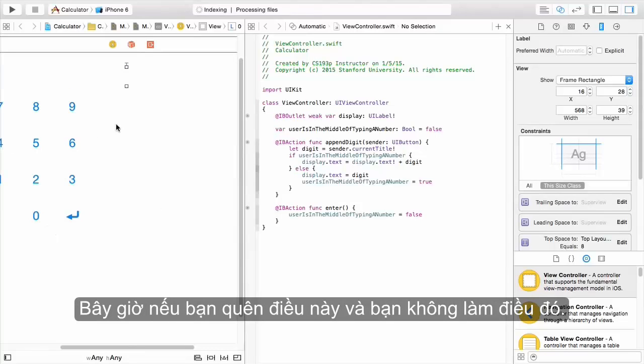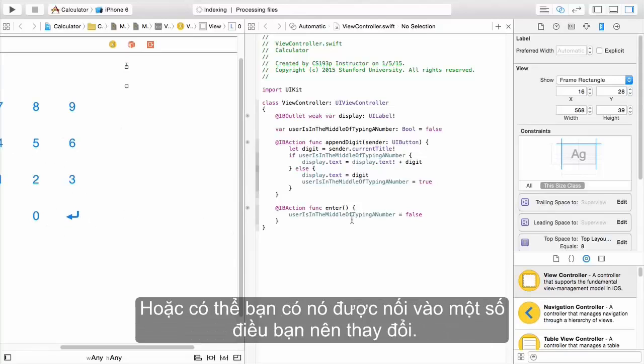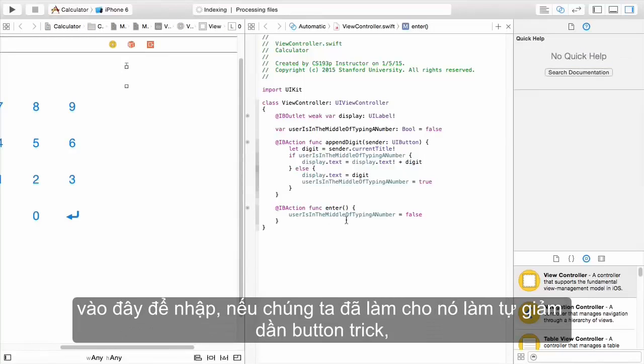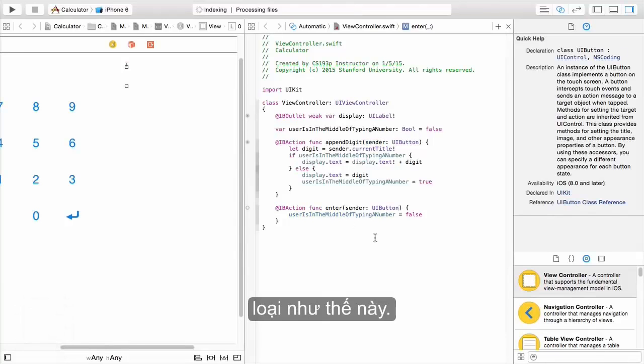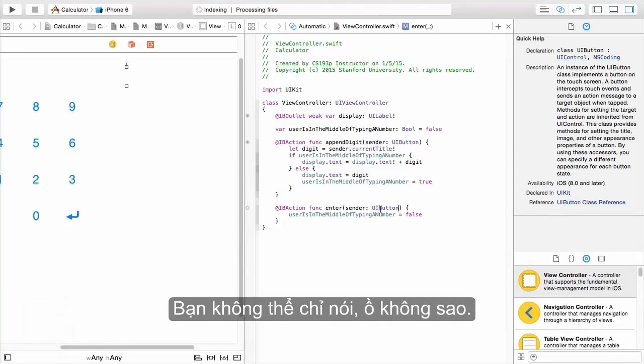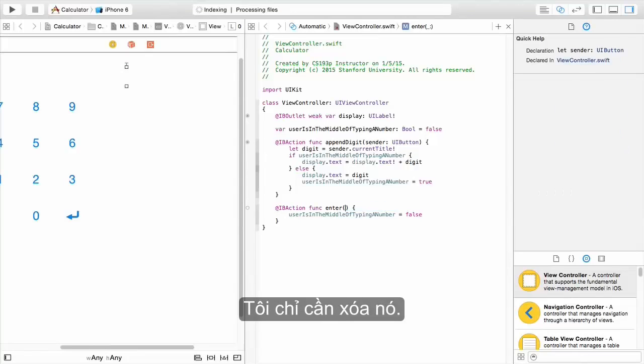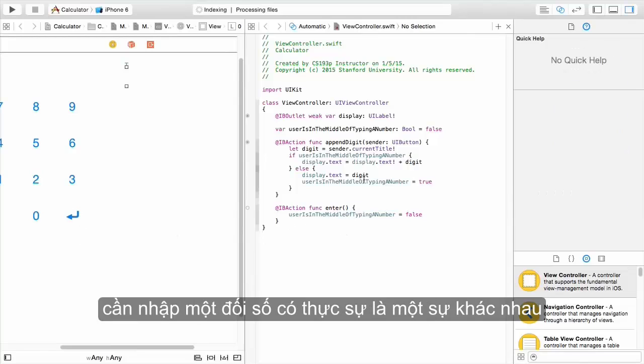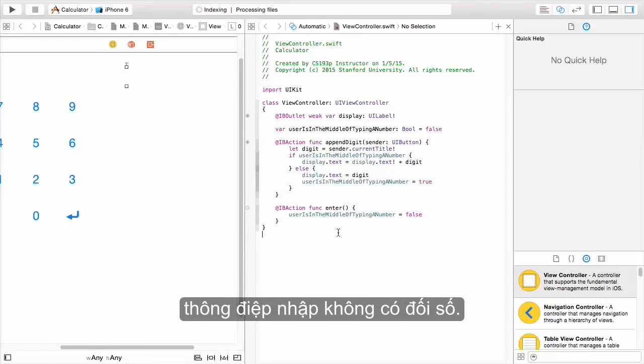Now, if you forget about this and you don't do it, or maybe you have it wired up to something that you changed, for example, if we had accidentally put an argument here to enter, if we had made it do the sending button trick, you can't just say, oh, okay, I'll just delete that, because that would not work. Enter with an argument is actually a different message than enter with no argument.